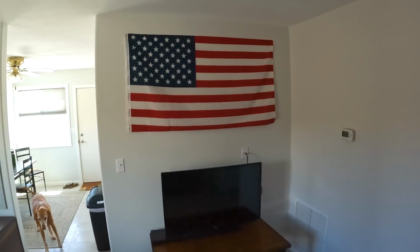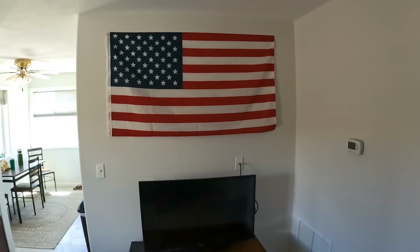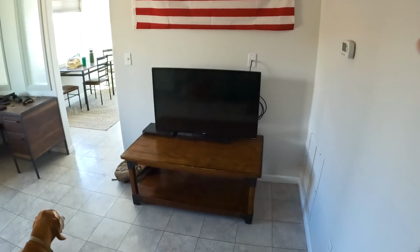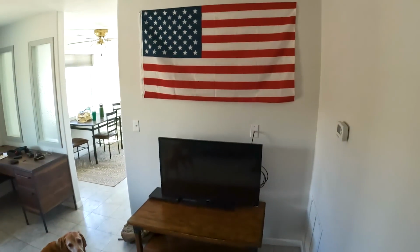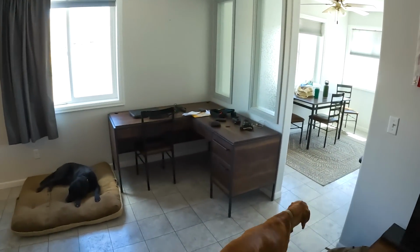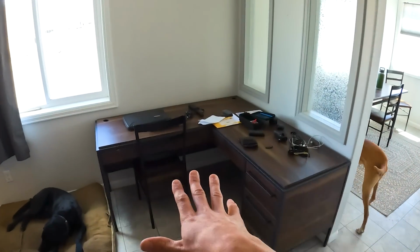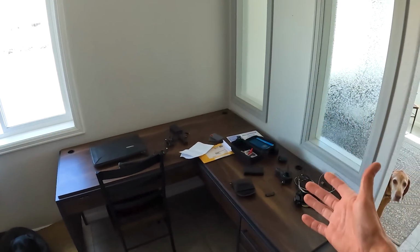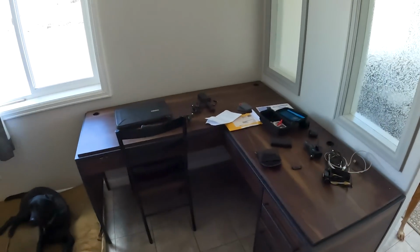So we did some basic wall art that you would do, like you're moving into a dorm room or something. Got that off Facebook Marketplace for 50 bucks. Got the flag up there for 9 bucks. Went and picked ourselves up a desk. So this is gonna be my little office space right here in the corner. Be able to have my monitor there and everything else for all the computer work that I need to do.